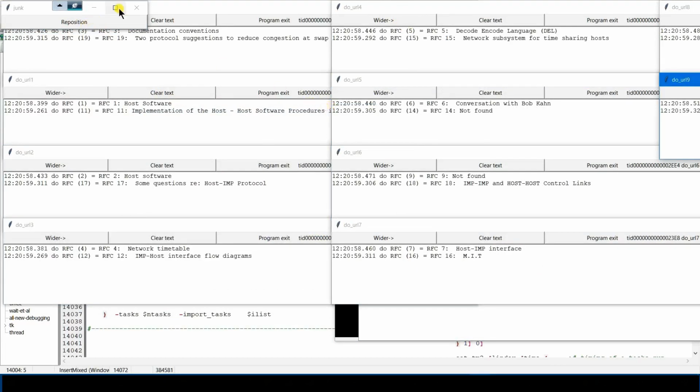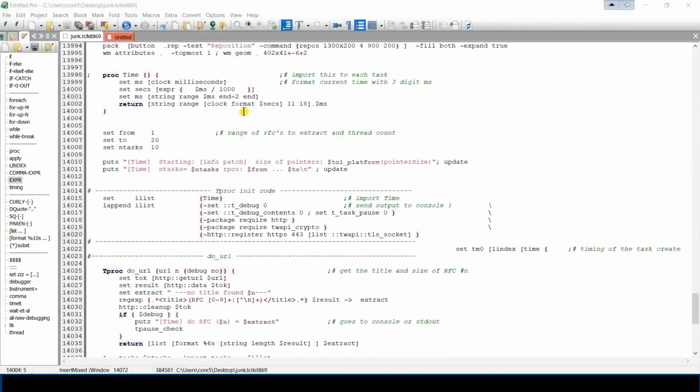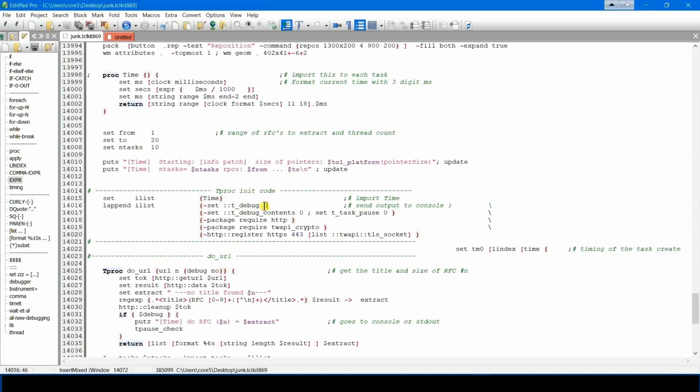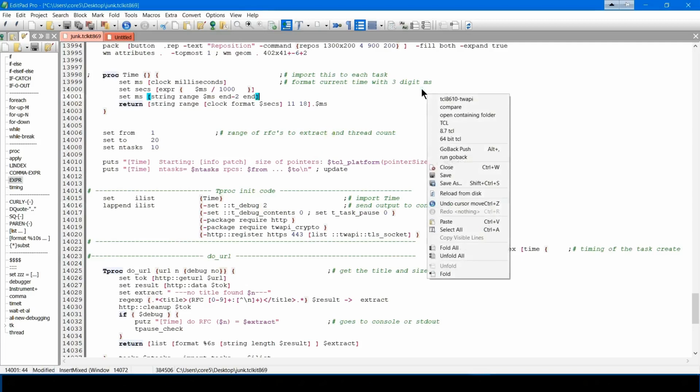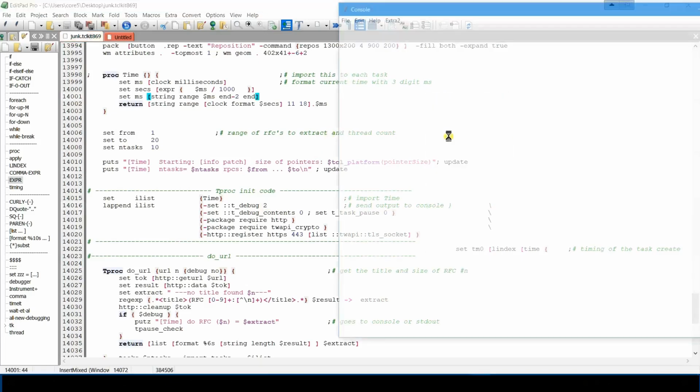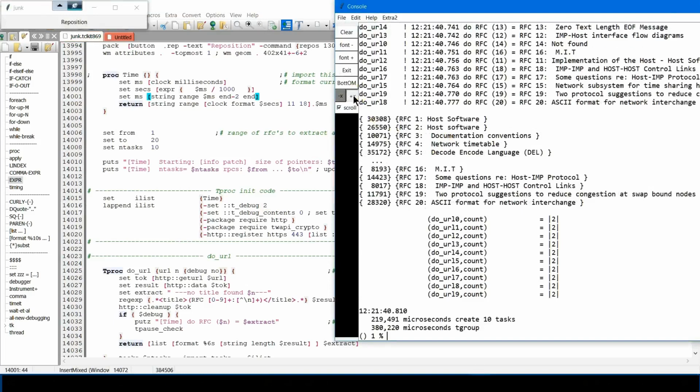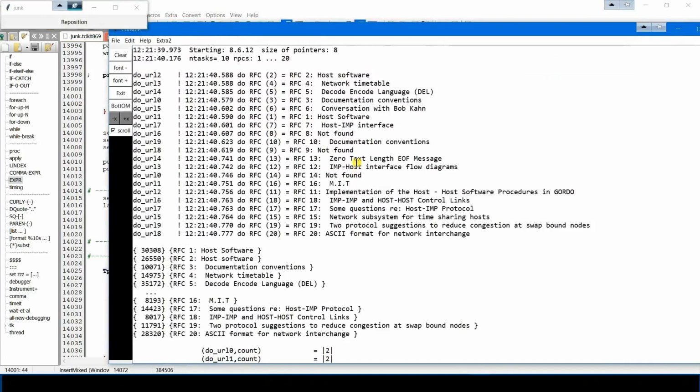Now alternatively, we can set this debug parameter. 0 means any putc statements end up going to a separate window, but if we set that to a 2 and we run this again, then all the output from those tasks ends up going to the console window, and we prefix each message with the task name and a bang character to simulate a little straight line.